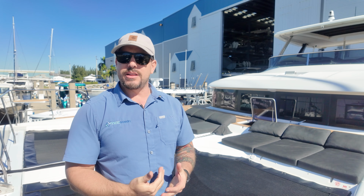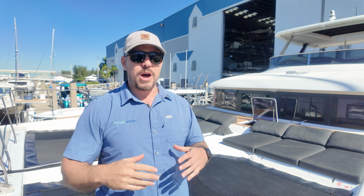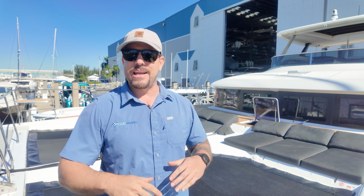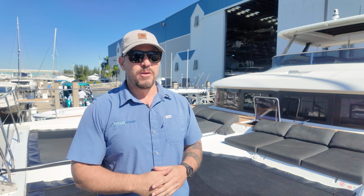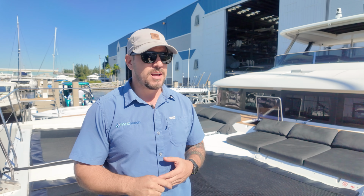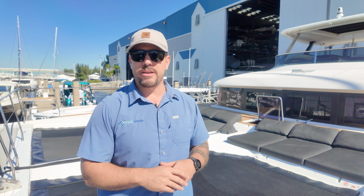So this is a great example of a typical project for Maz Ocean. You know, we do all of the electrical in-house here. We also have partnerships with various companies down here in South Florida that can handle any needs that you may have, from engine and generator servicing, fiberglass, teak decks, plumbing, refrigeration, air conditioning. If you need it done, Maz Ocean can do it.